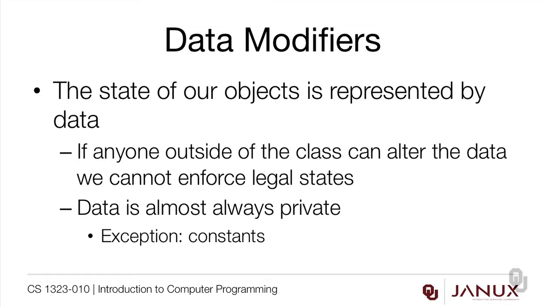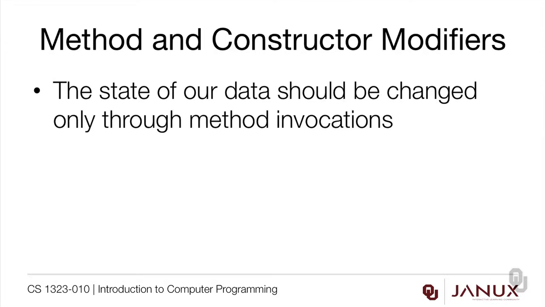If later on somebody demands that that constant be public, you can make it public. But once you've made something public, you cannot make it private, because if other people are using your code and depending on it, you're going to break their code, and that's going to make them mad. So we just don't do that.